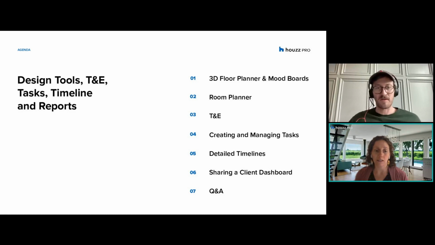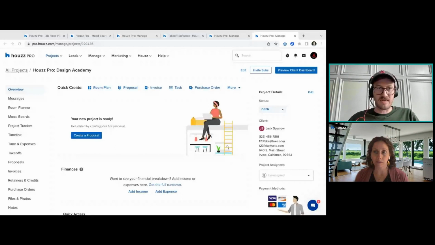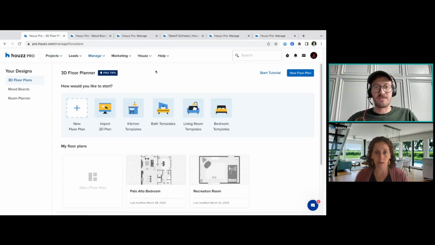Cool. All right. Well, I'm going to go ahead and get my window shared with you guys, and we'll begin with basically our 3D floor plans. So, just to kind of briefly recap that, today we're going to be looking at several different things, 3D floor plans being one of them. And we're going to start off with our renders and some of the things that we can do there. So, whenever this, it should be visible. Katie, can you just confirm that my screen is shared? You guys are seeing that? Yes, it is. Perfect. Cool.